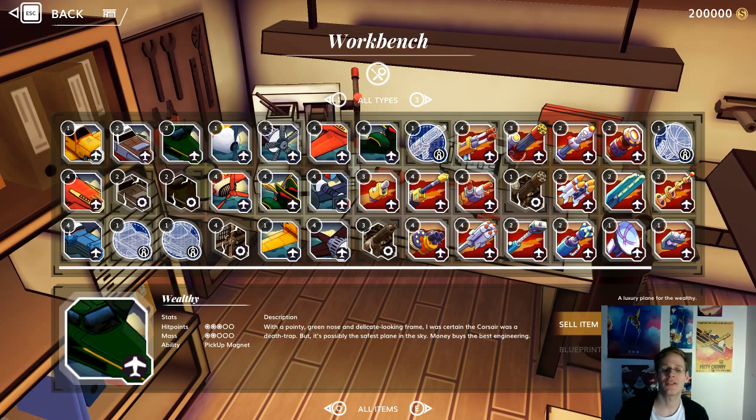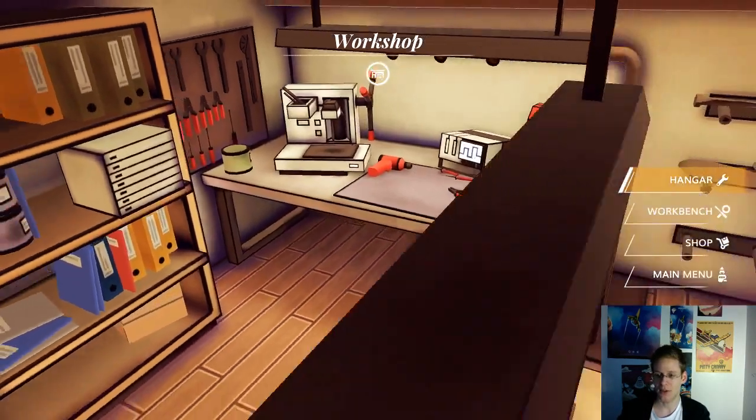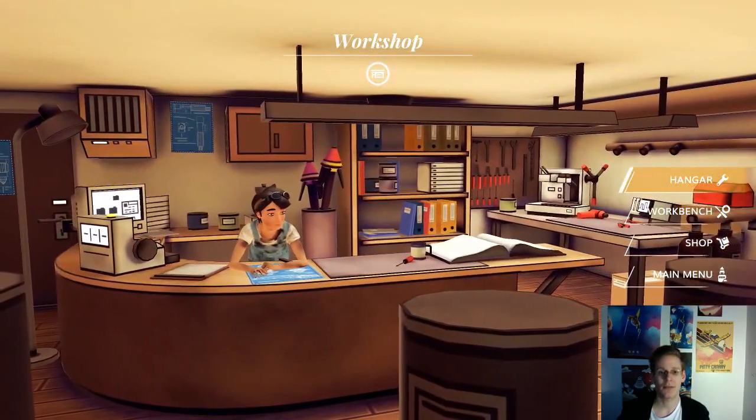This is actually what the planes are called internally for us. We call it the wealthy because it's so expensive. But in the game itself, it's called Corsair, because that's the brand of this airplane. That's how we saw it some months ago. You shouldn't see it like this right now.